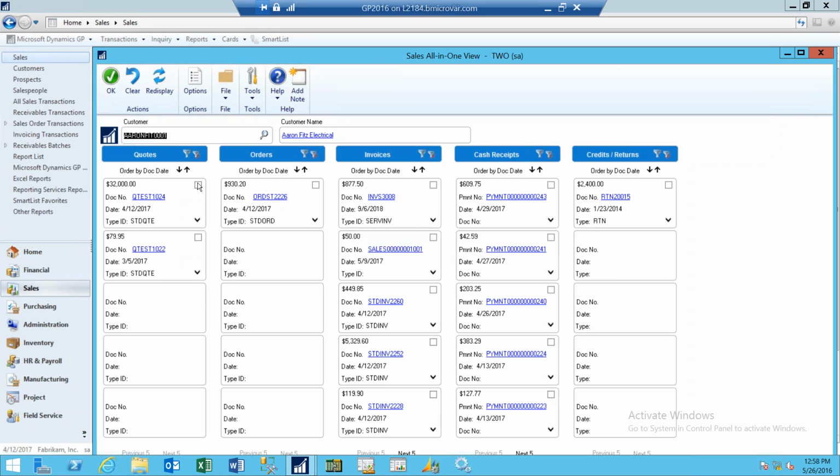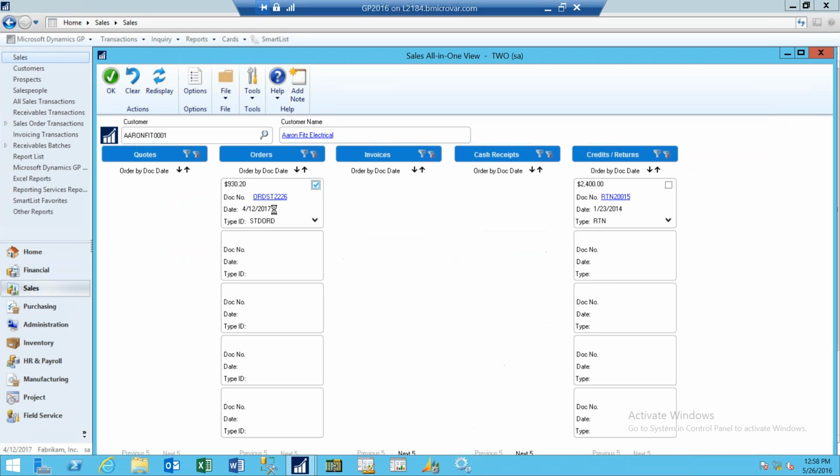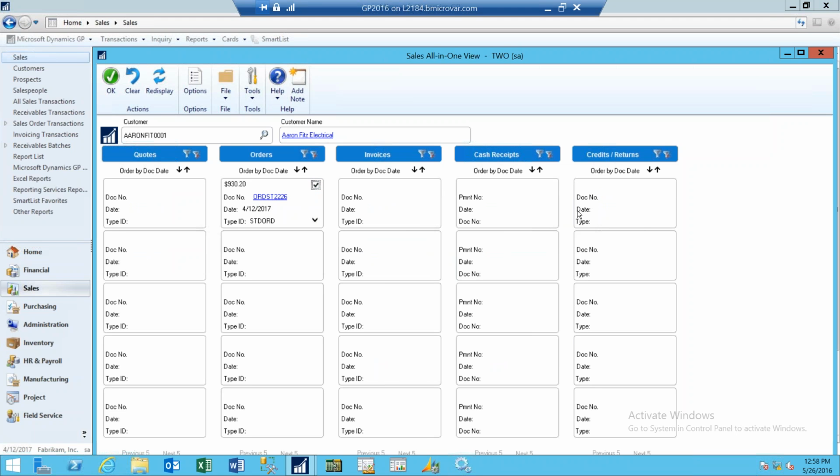Again, using that check mark, I would be able to say, for this specific order, I want to see the invoices associated with it and the cash receipts that may be associated with it, and then see the details there. So some great functionality there in sales.